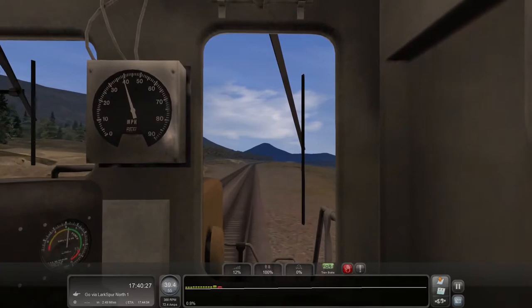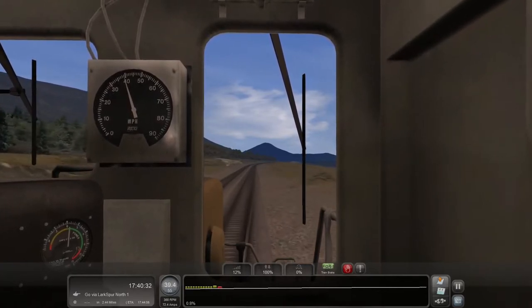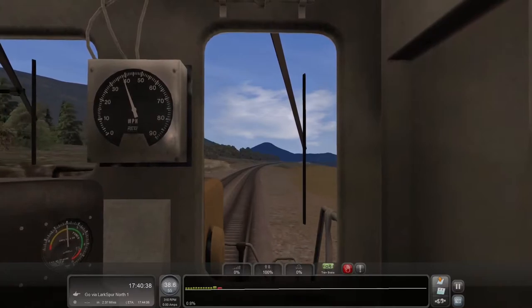I seem to be holding speed around 39 on this 0.8 gradient. I was not expecting that, 0.8%. So I'm going to go ahead and cut the throttle completely off at this point and just let my speed decelerate naturally.